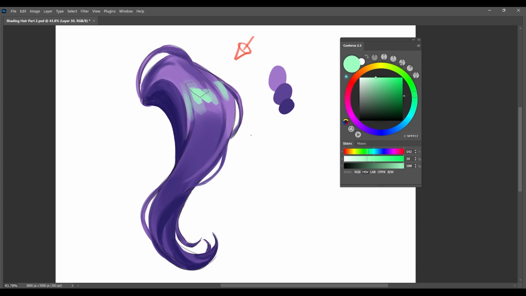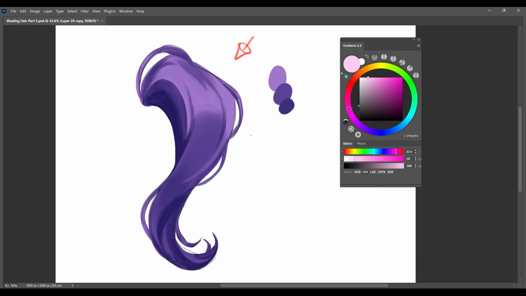I mean, you could argue that this is like a teal light, and so maybe the green, this is actually more of a green, not a teal, sorry. And maybe this green is reflecting onto the hair. You could argue for that. Once again, as long as it reads in this grayscale, it works for anything. So I think for my highlight, I'm going to go for more of a pink, because I think that is super cute and it reads well. So I will use that as long as it reads well as a highlight.